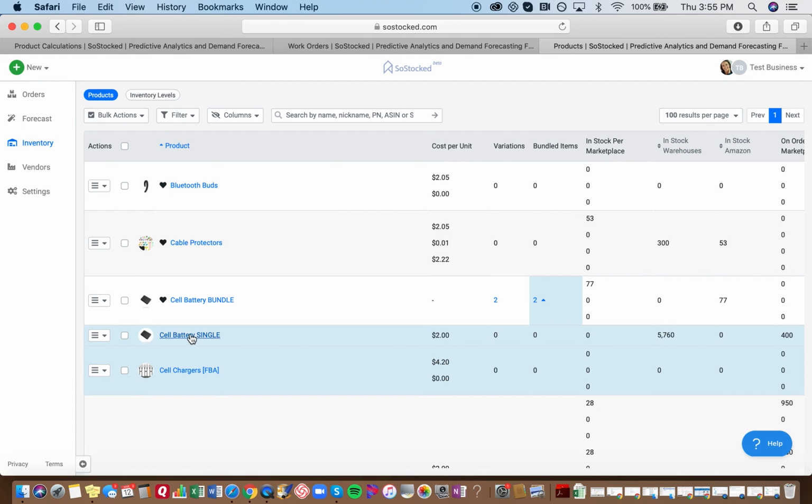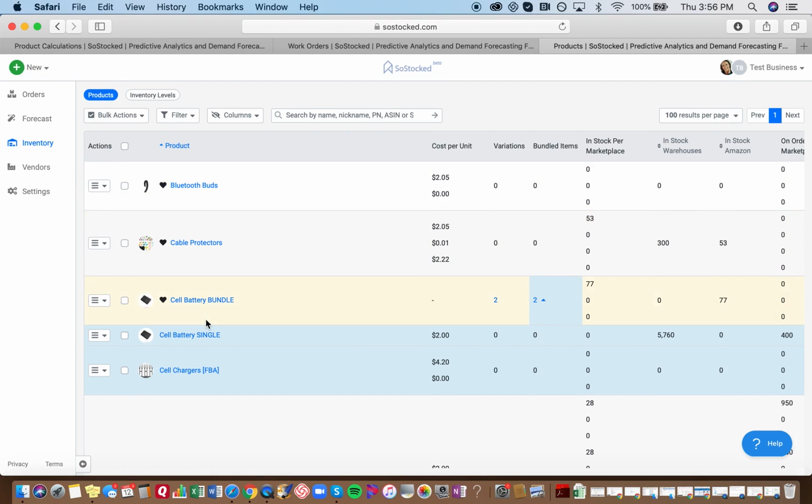So what you have to decide is whether you build this from scratch or if you are combining items from other SKUs that you sell online. An example would be I sell this single battery by itself, and I also sell it as part of the bundle. The other would be I do not sell this cell charger separately. I've never sold this on Amazon, so it is not a SKU. So you either have to find the SKU that you also put into the bundle and add it that way, or you would be building a product from scratch.